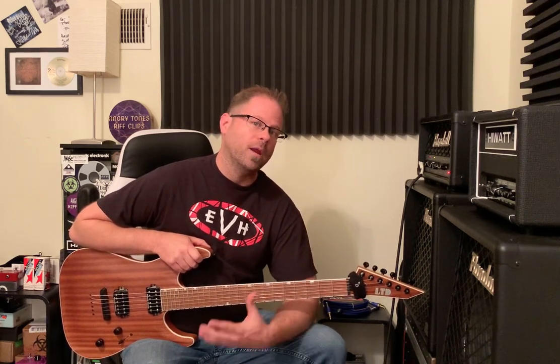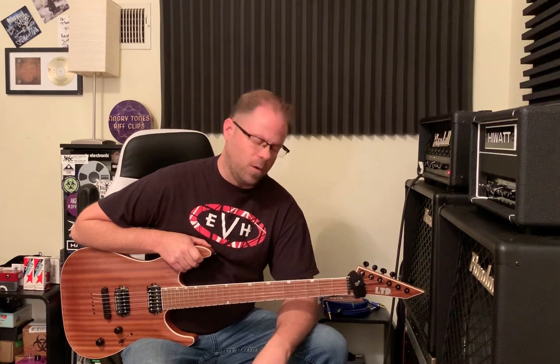But a fuzz is a unique sound, and to incorporate it in your own music and in your own playing style is what makes it fun, which makes it useful. There's many different settings that you can get out of this pedal.